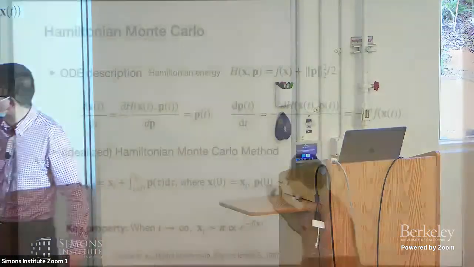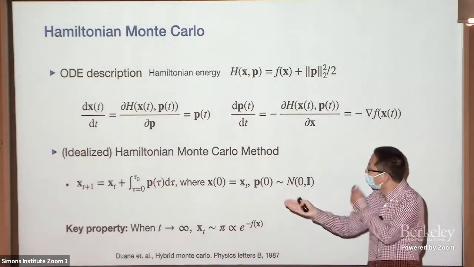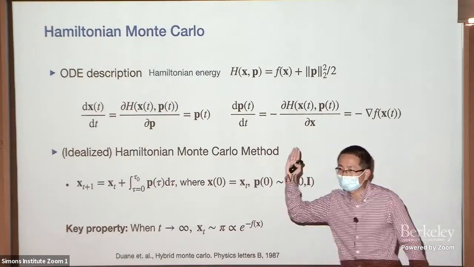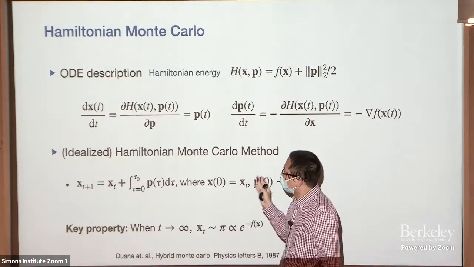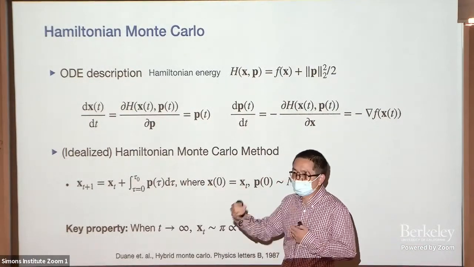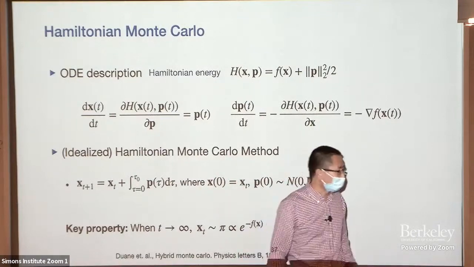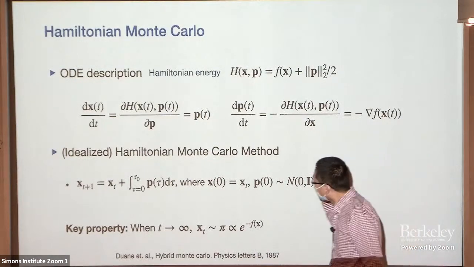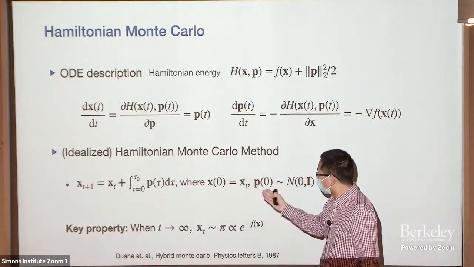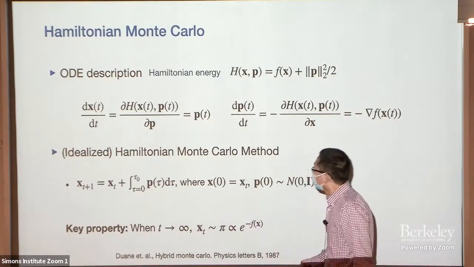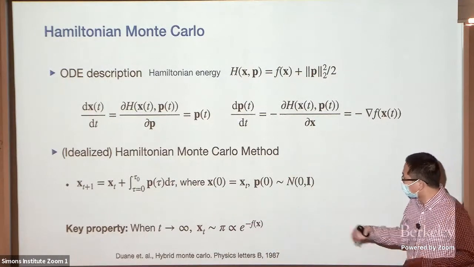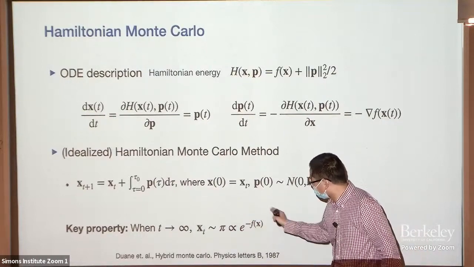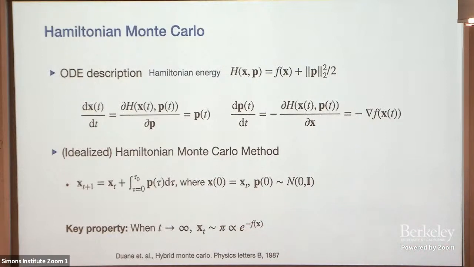By doing this kind of integration, you can calculate the idealized HMC dynamics. Although this is not the algorithm we are using, in the convergence analysis we highly rely on the connection between the discrete-time algorithm and the continuous-time dynamics. The nice property about HMC is that if you can solve this dynamics exactly, then we can prove that when t goes to infinity, the marginal distribution of the position parameter x_t will converge to the marginal of the stationary distribution, which is the target distribution.